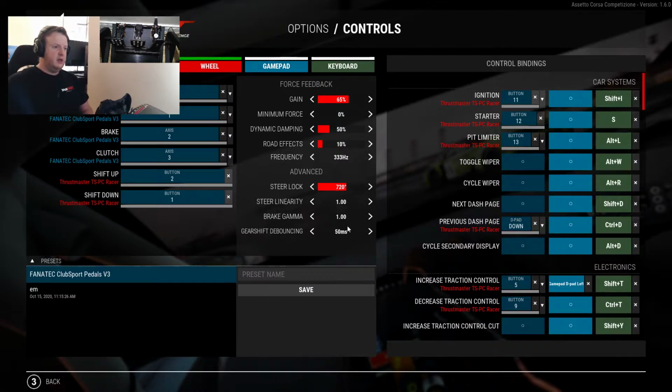A gear shift debouncing. So basically, say you're shifting up gears or shifting down gears, if you accidentally double shift, like click the paddle too quickly, this is the length of time the game takes to discount the next input. So I could turn that way up, and if I went like that, then it wouldn't take into account the second input.